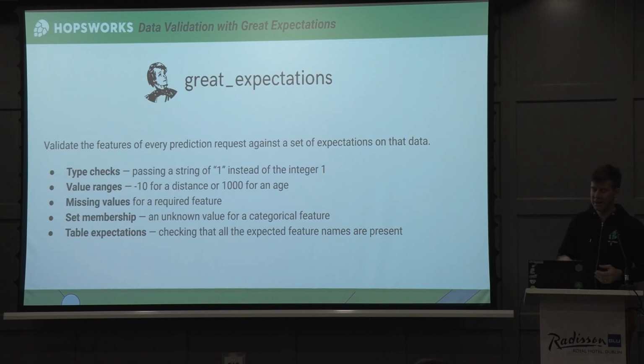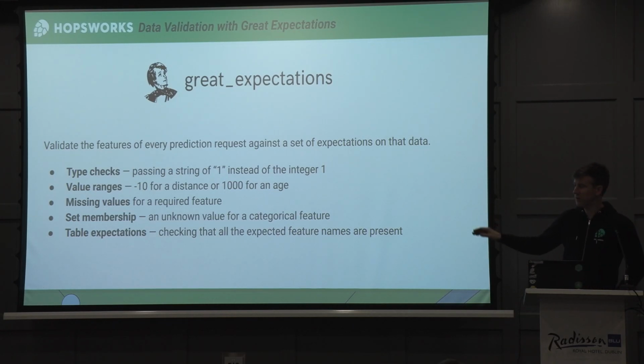If I have some missing data, I might have an error. I might have a new category appear for a categorical feature or a categorical variable, and that's probably not good if it appears in runtime. Maybe I could map it to another category, but if it's completely new, that's not great. And maybe I have an expectation over all of the data frame I'm going to write. Maybe I want to say, you know, this feature should be here, this name. Maybe the average value of a given feature should fall within this range or something like that.